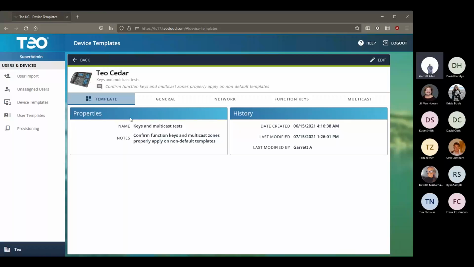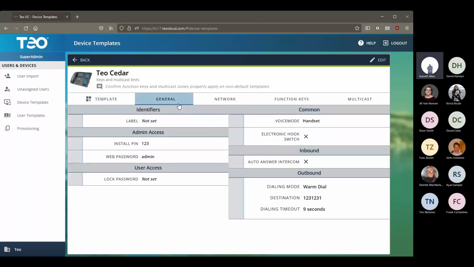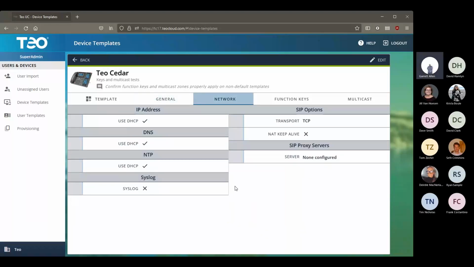But every other tab you're going to see throughout is going to differ slightly based on the model we're looking at. So the general tab is going to be shared between most physical devices, but will look different for our soft phones that we'll be talking about a little bit later today. Network tab, again, is going to be pretty similar across most of the physical TO branded devices, but there are some differences between the Tree models, the 9100 series, and the older, what we'll call the Tone Commander models, the 4101, 4104, 7810, and 7810 TSG.